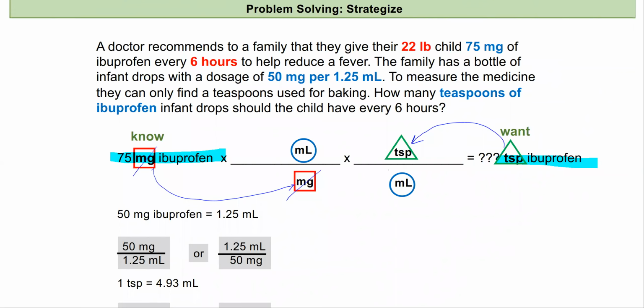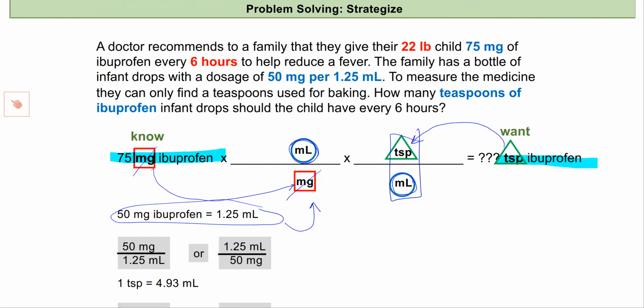Now that I have my milligrams and teaspoons in my conversion factors, I can look at what I know and see if any of these match. Immediately, when I see milligrams, I think of my milligram to milliliter conversion. So I know I can put milligrams into milliliters. And so I'll put my units here. That leaves me in units of milliliters, and I need to get to teaspoons. So if I can come up with a conversion factor that brings teaspoons and milliliters as an equality together, then I'll be able to complete this problem.